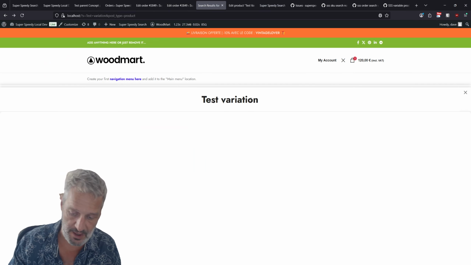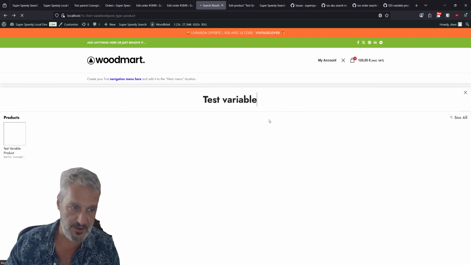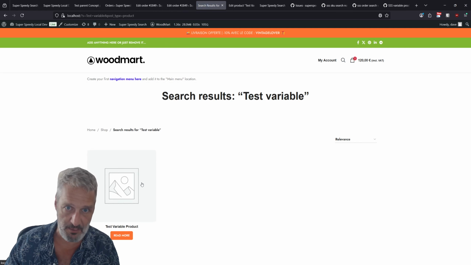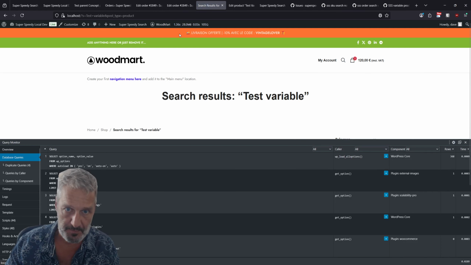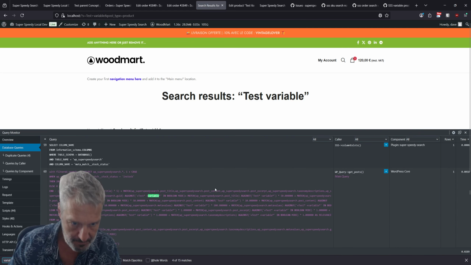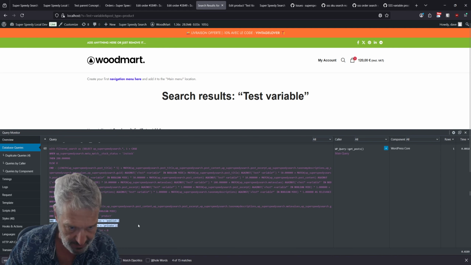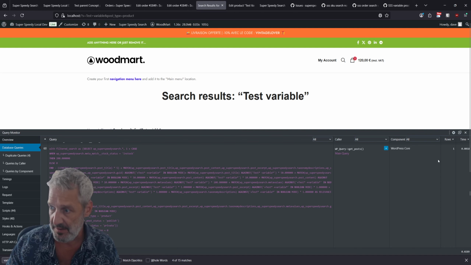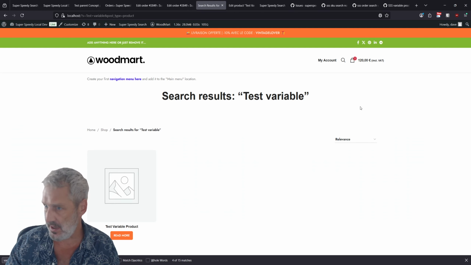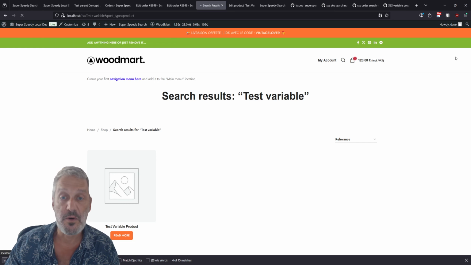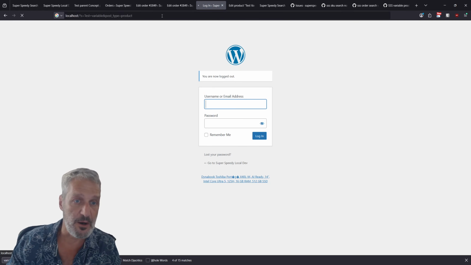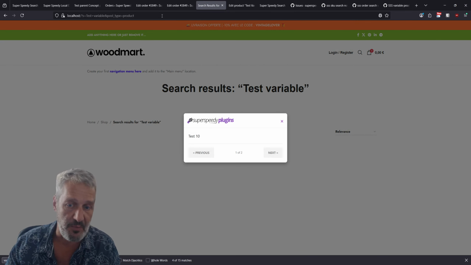I'm going to switch off searching the variations. Right, you see that appears there, but this is because I am logged in as admin. We've got post status as publish or private because I'm logged in as admin. Let me just log out from here. Keep hold of that URL. I'll log out, and then I'll go here. Right, so nothing comes up.